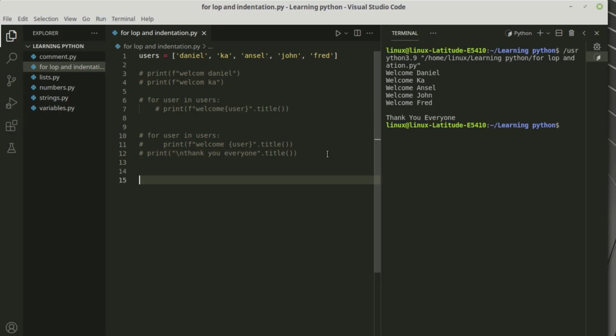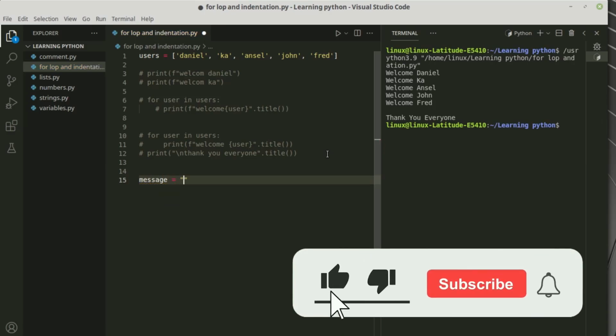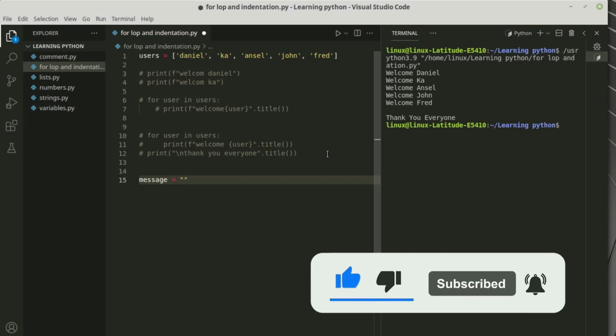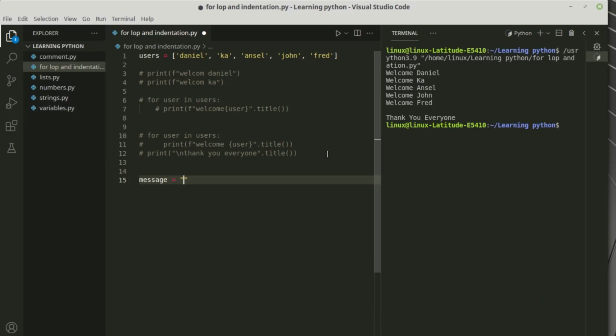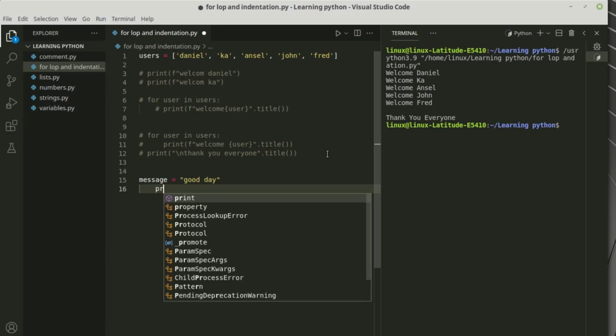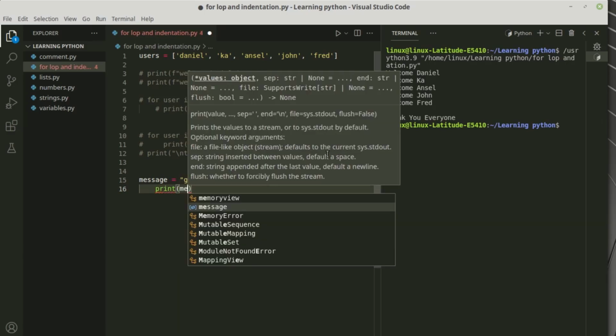All right, let us look at what happens if you make a mistake and indent unnecessarily while you are coding. Python is going to throw you an error. I need to tell you up front, but let us look at the type of error Python is likely to give you. In this case, let's use another example called message, and let us give a value of what this variable message should hold. We want to say each time someone calls this message variable, go ahead and say good day like this. So right now, what if we went ahead and indent this line of code, 1 2 3 4? All right, and from here we now say print message.